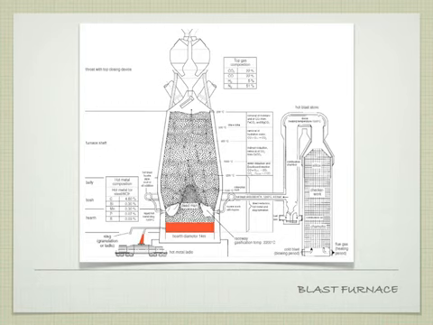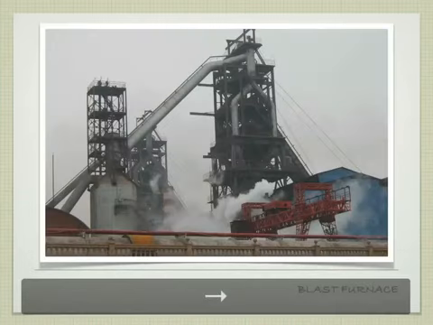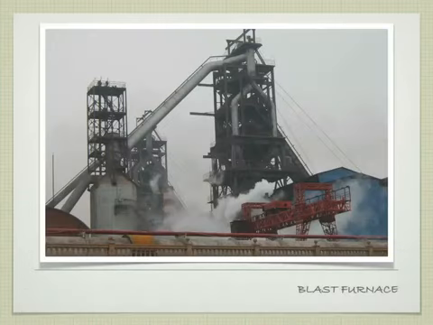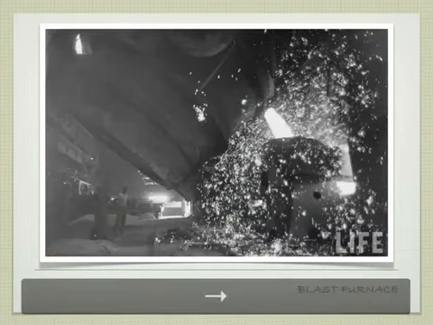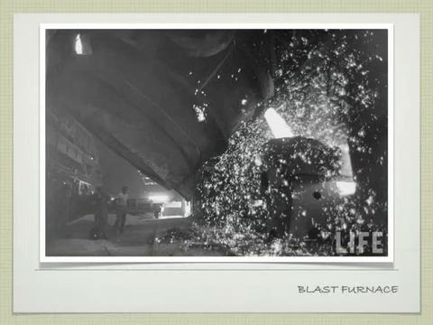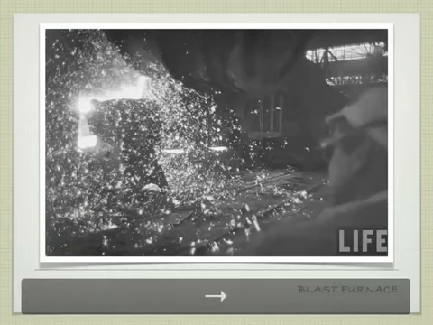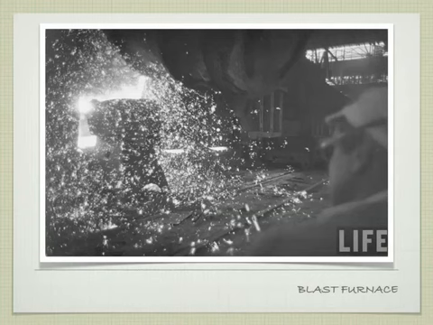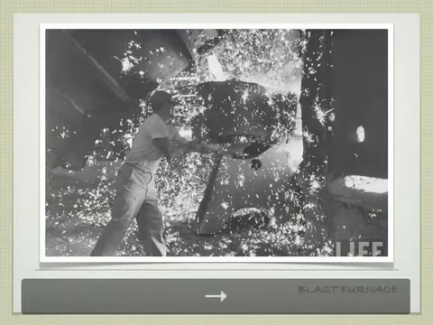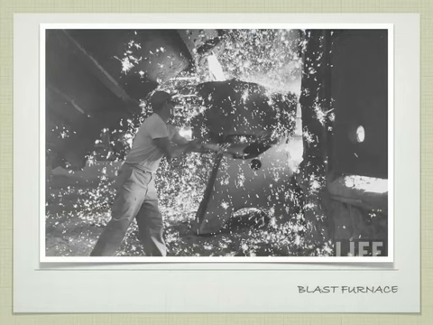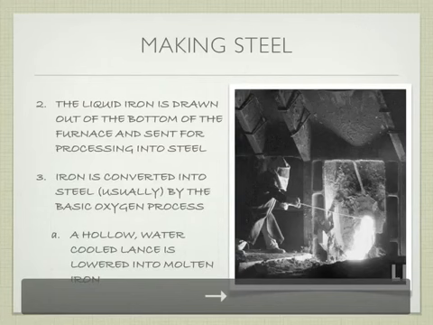And this is a very fast process. It burns quickly. So this is another example of one of those towers. Obviously, the tubes and stuff leading up to the top are to get the materials up toward the top. So this is inside a blast furnace. These are great pictures from Life magazine that we would never get in today, but it's fun to see them. And you got to love the fact that the guy's in here with short sleeves just doing his thing. So safety things have changed a little bit since the 50s when these were shot, okay?